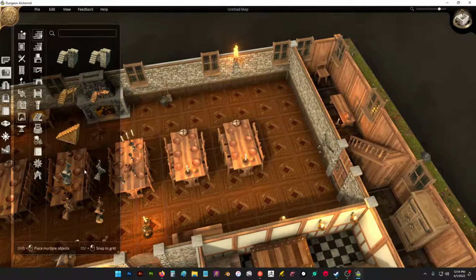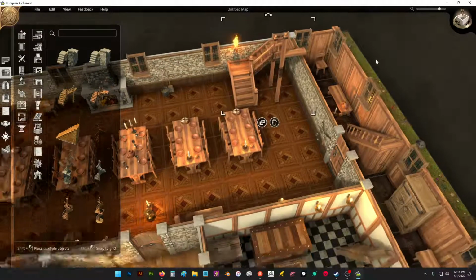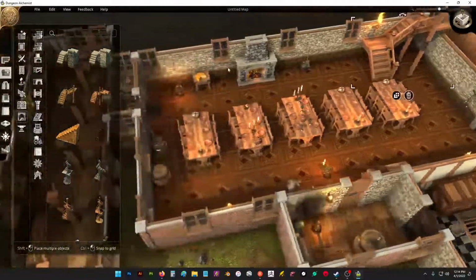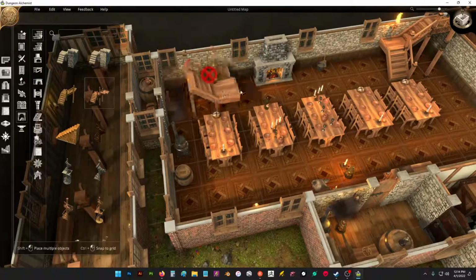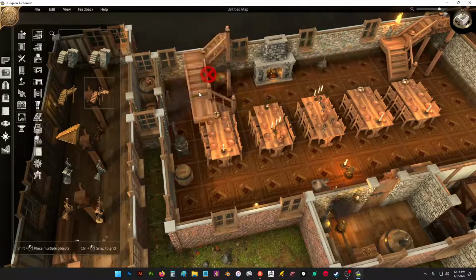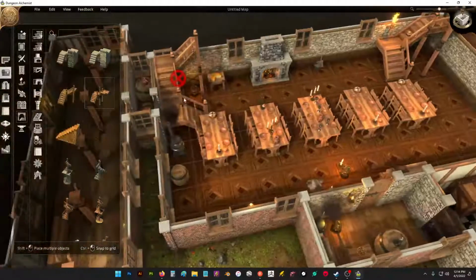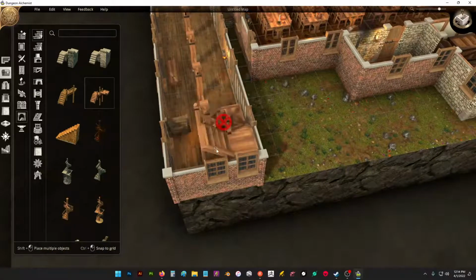All right, then stairs. Let's go stairs leading up. See, that's to our next level we can put there. Maybe there's a really fancy place. Once you have the item selected, if you just mouse over it, use the scroll mouse, it will change where that's at. But let's not worry about that.